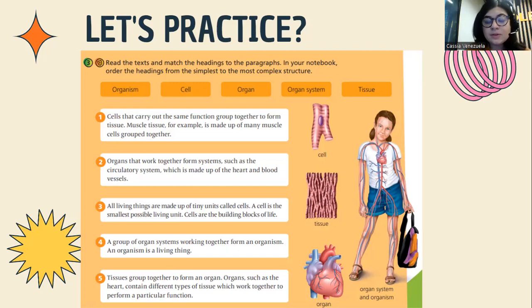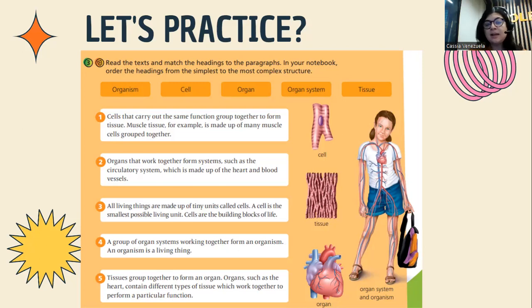So here, what you can do is make sure that you do part of the task as a model. Over there, number 3 is cell, and that is the simplest structure from that list. So you can give them that information.